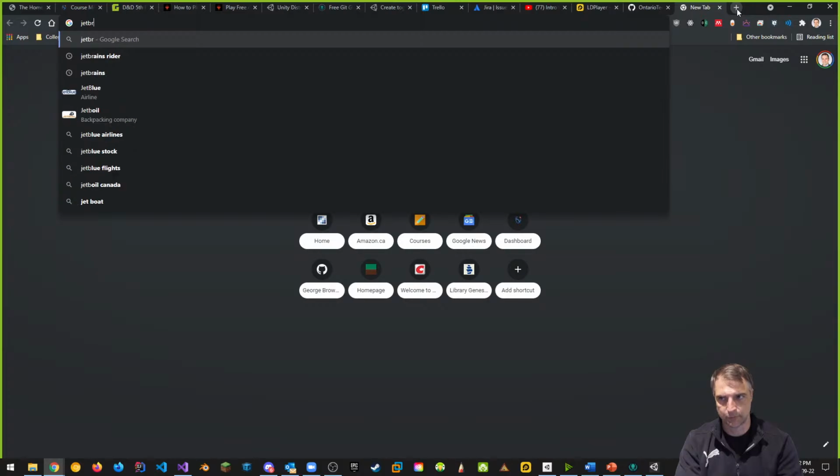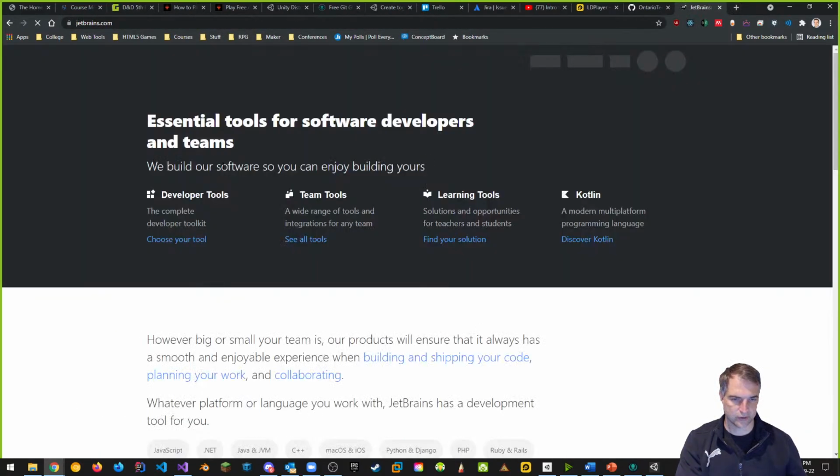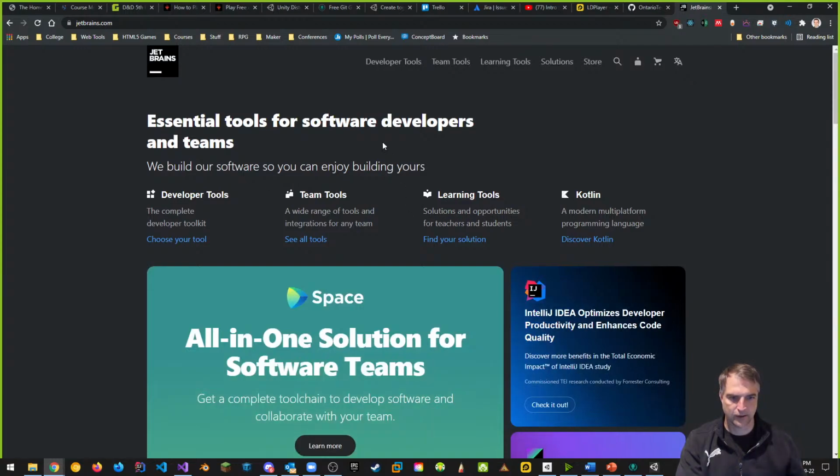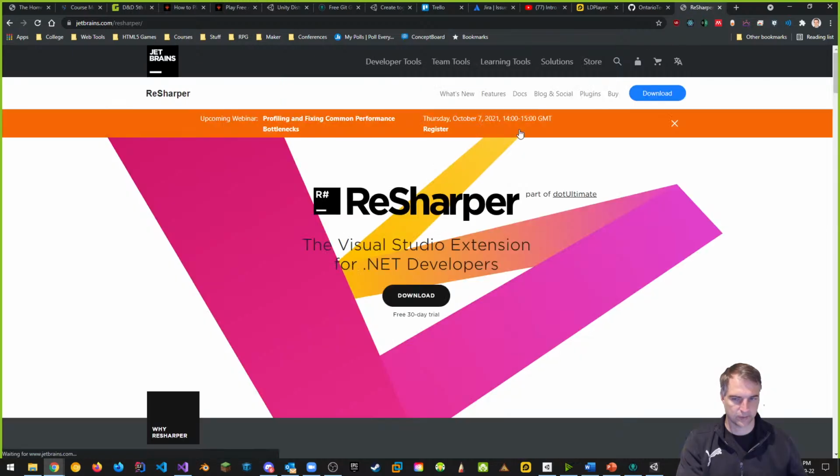They're an outfit called JetBrains, and they make a lot of tools. One of the tools we want, if you look at developer tools, is ReSharper. There's ReSharper C# and ReSharper C++, part of the ReSharper Ultimate package.